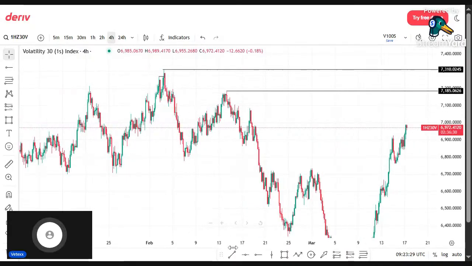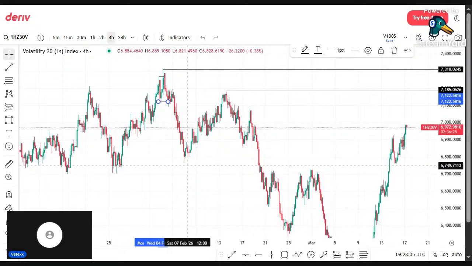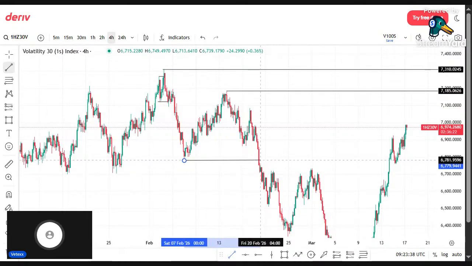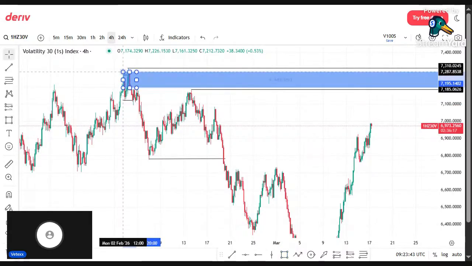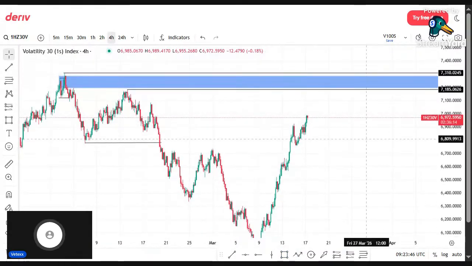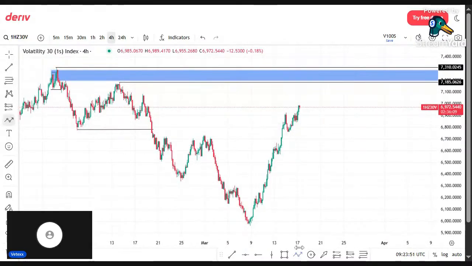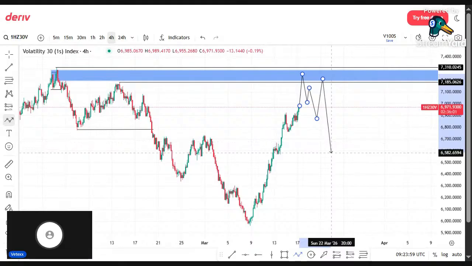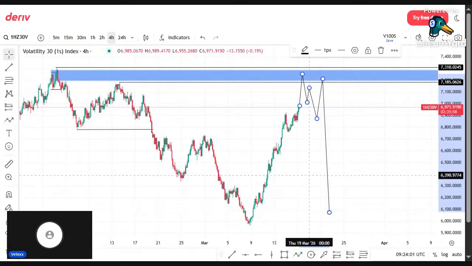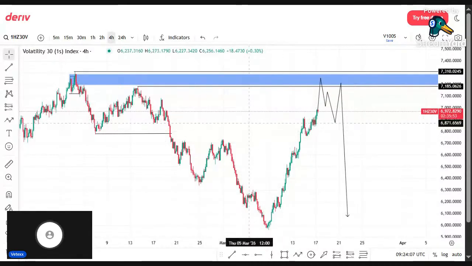Okay, so we have our first break of structure, BOS1, and BOS2, which is here. Okay, and we have our point of interest, which is right here. So price is expected to sell to tap into this zone. So this is what I personally am anticipating. Price is expected to tap into this zone, give us the structure this way, give us the confirmation, and then start pushing to the downside.